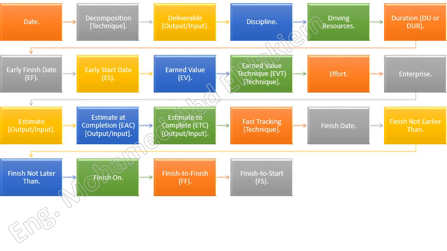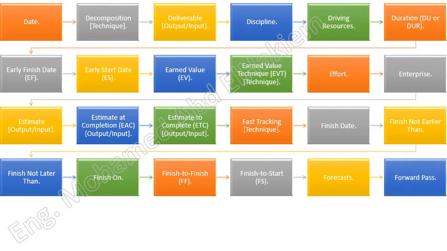Forecasts. Estimates or predictions of conditions and events in the project's future based on information and knowledge available at the time of the forecast. Forecasts are updated and reissued based on work performance information provided as the project is executed. The information is based on the project's past performance and expected future performance, and includes information that could impact the project in the future, such as estimate at completion and estimate to complete. Forward pass. The calculation of the early start and early finish dates for the uncompleted portions of all network activities. See also backward pass, schedule network analysis.